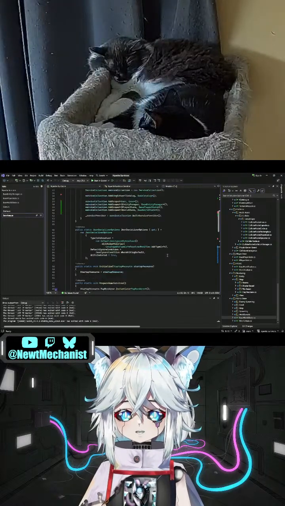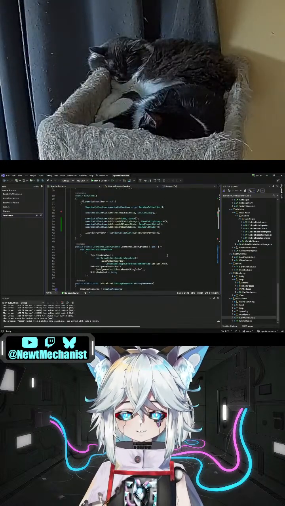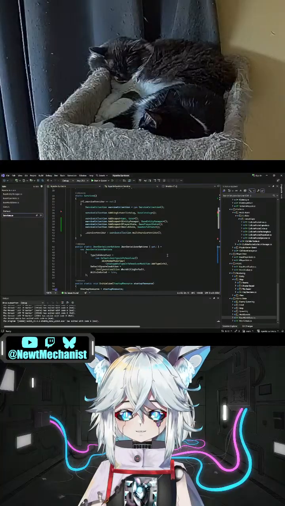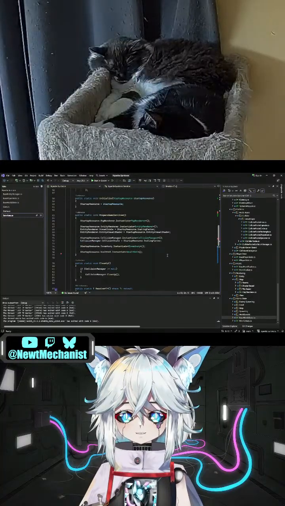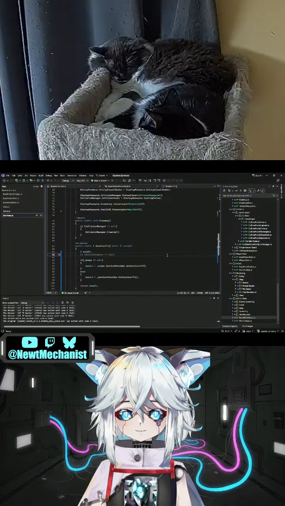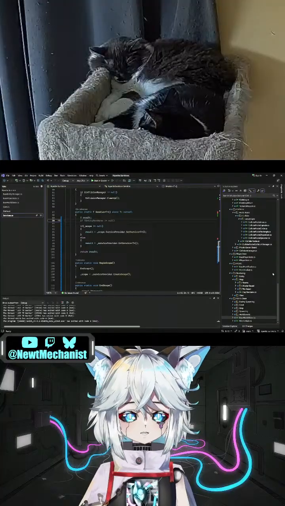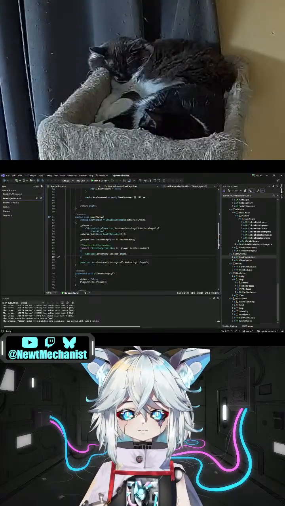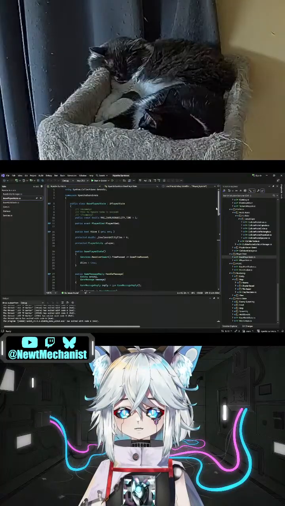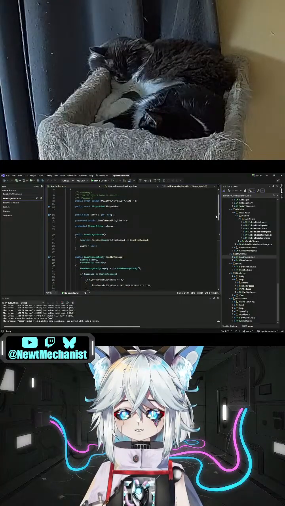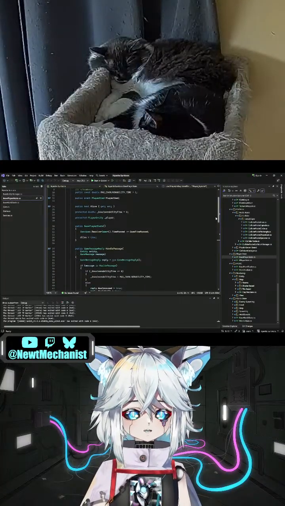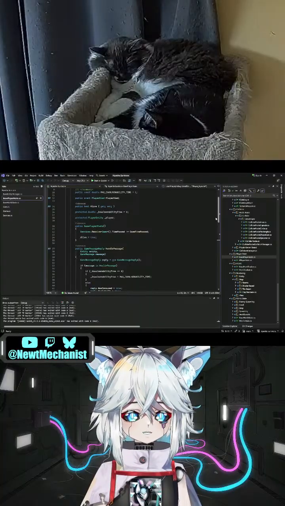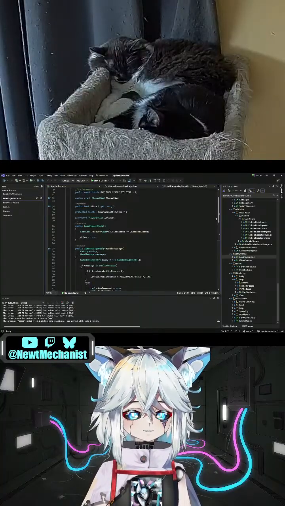We have the inventory as a scene. So let's look at our base player state. We should have an actual player and inventory entity.